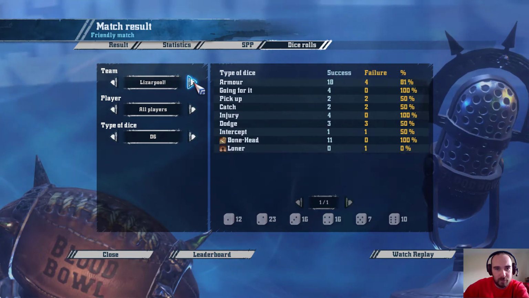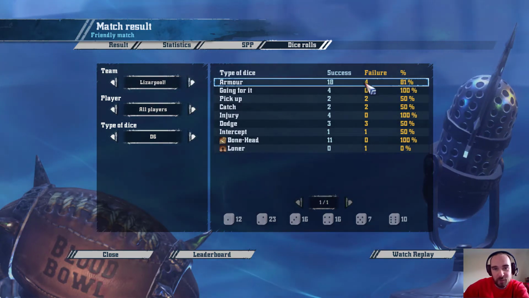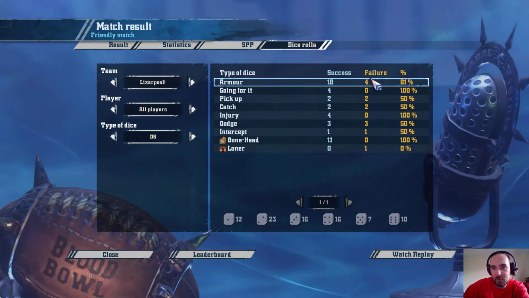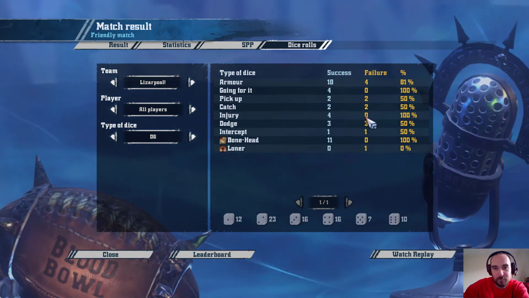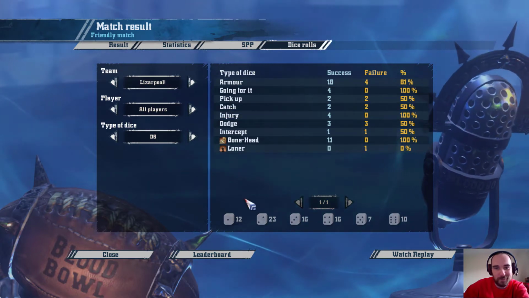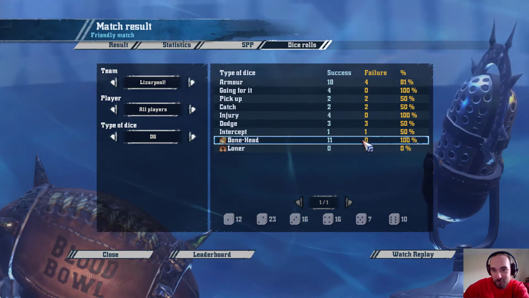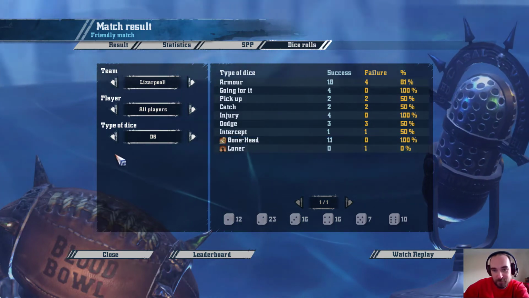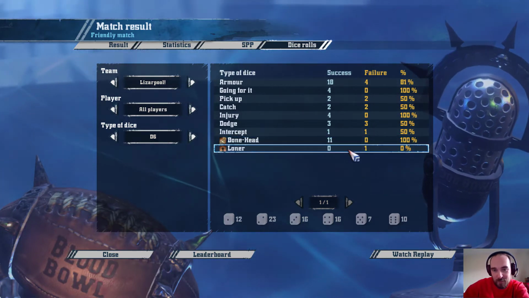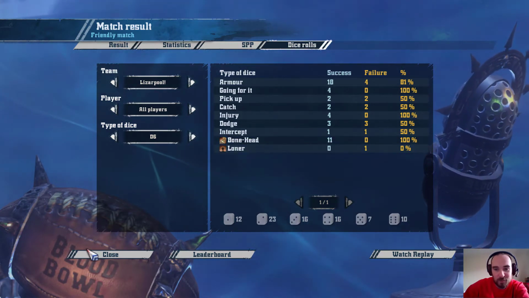But yeah, one of the key things. Yeah, this is good stuff. That's 4 stuns in the whole game. No removals at all. Yeah, injuries all successful for them. 4 stuns, nothing else. Bonehead. Oh, no failed boneheads in the whole game. That's not something you always see. One time loadout was needed. It didn't work. But yeah, there we go.